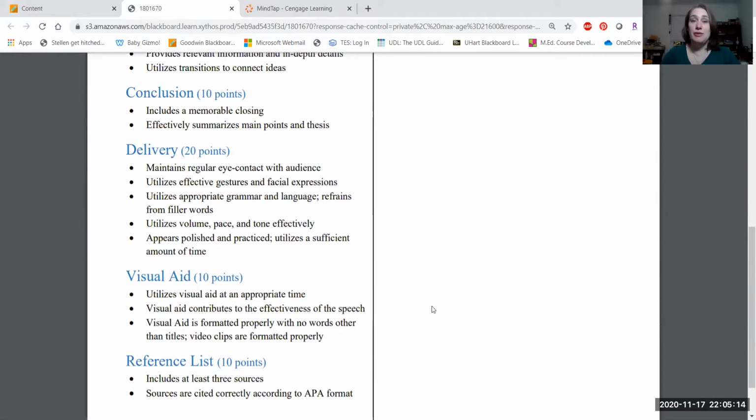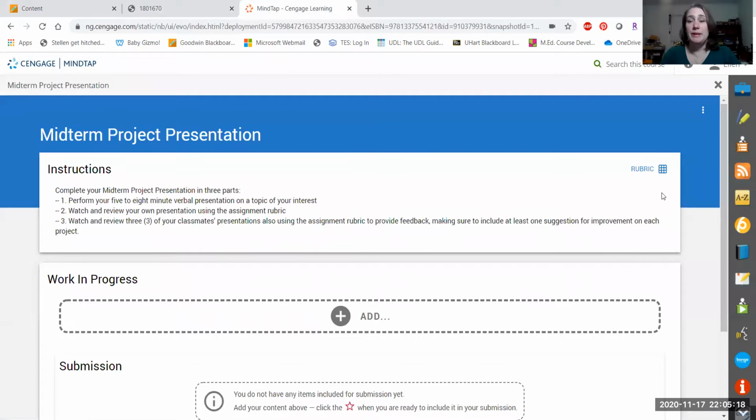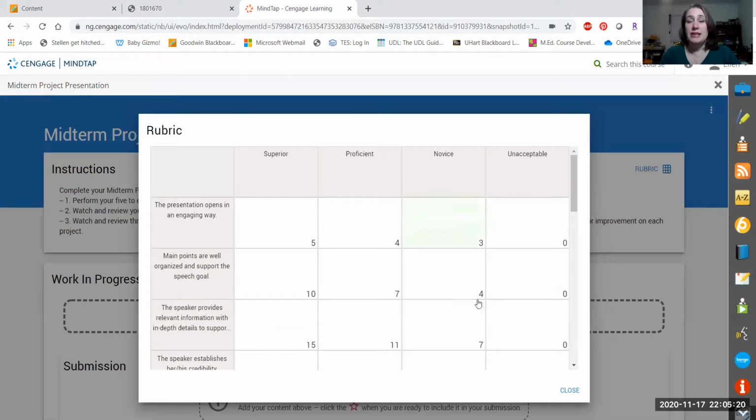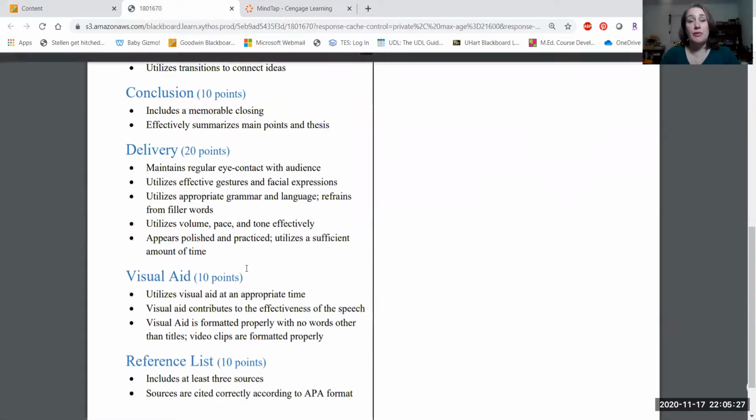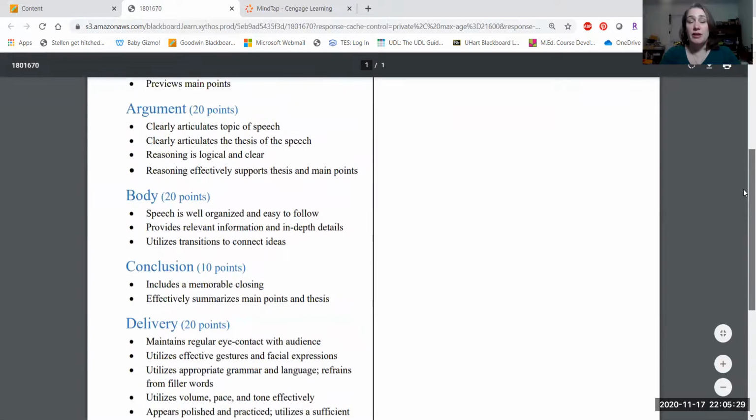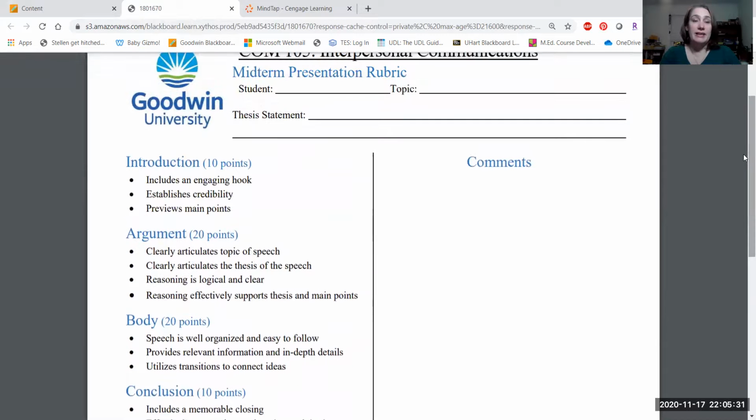Now, when it's time to grade your speeches, what you'll see is you and your peers will grade you using this, and I too will grade you using this rubric on your delivery. And then I will also grade you using this rubric on your outline. And where I submitted feedback to you on your speeches, I kept a copy of those rubrics.